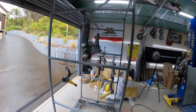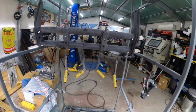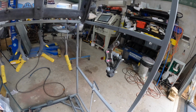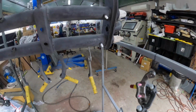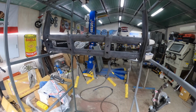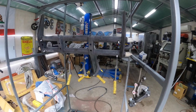So we are ready for putting some KBS polyurethane black satin on all our suspension components. So all this stuff's prepared. Obviously we've got our drop spindles, all that stuff that we just did, and we've got everything plugged off. I just used my little powder coating silicon plugs to plug up the holes and the grease nipples, because the polyurethane's really strong stuff, and once you get it in the threads, good luck getting it back out again without tapping stuff. So anyway, this is all ready to go. Let's mix up some paint and get this stuff sprayed.